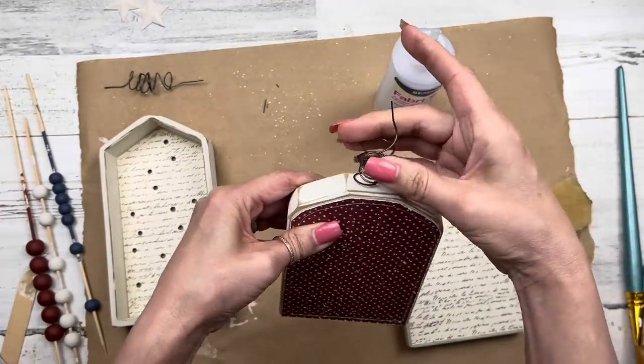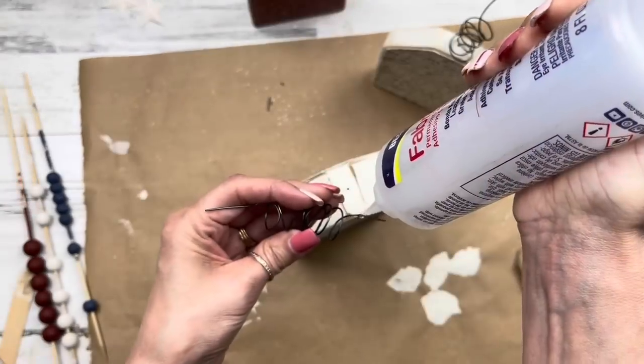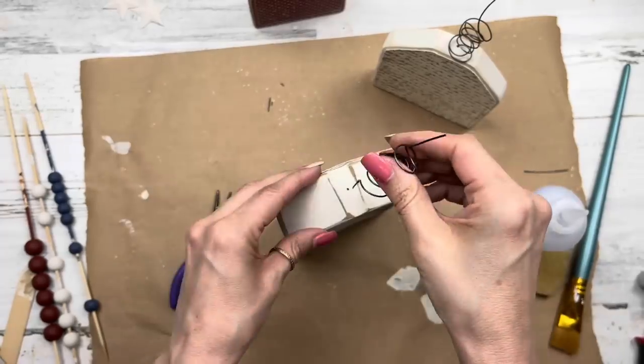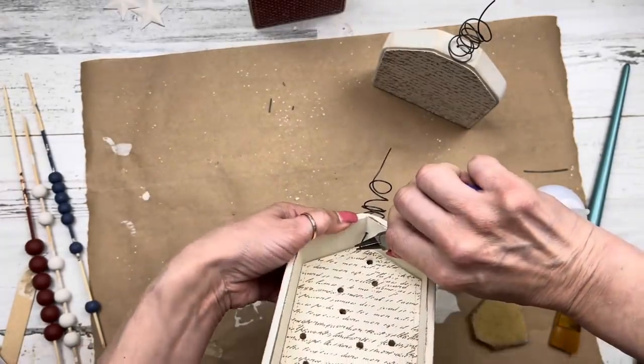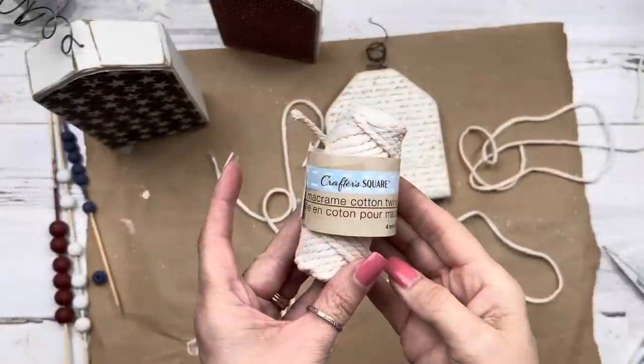I do it on the second one, I just skip it. We're going to move to the third one here. This is what it looks like. The third one, because it's shallow on the inside, I glue it in, and once that's dry, I take some pliers and kind of twist it up to the top so it stays in.